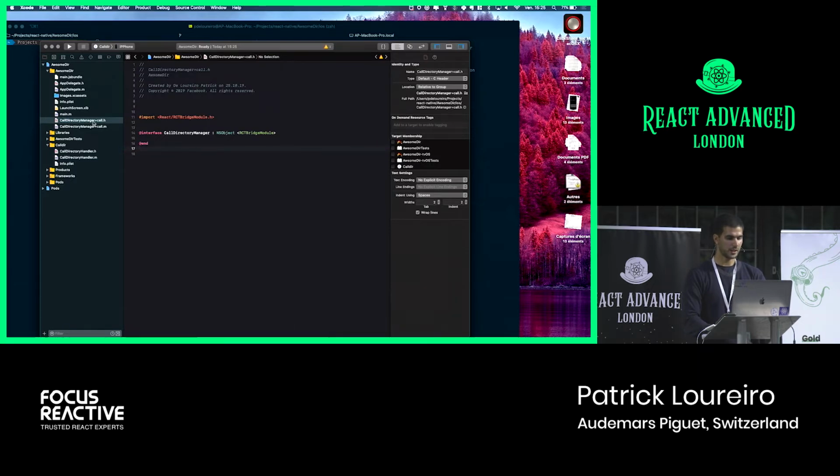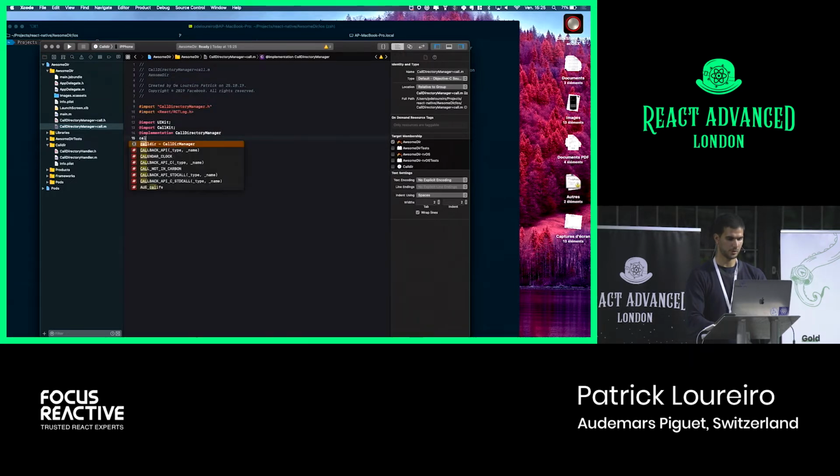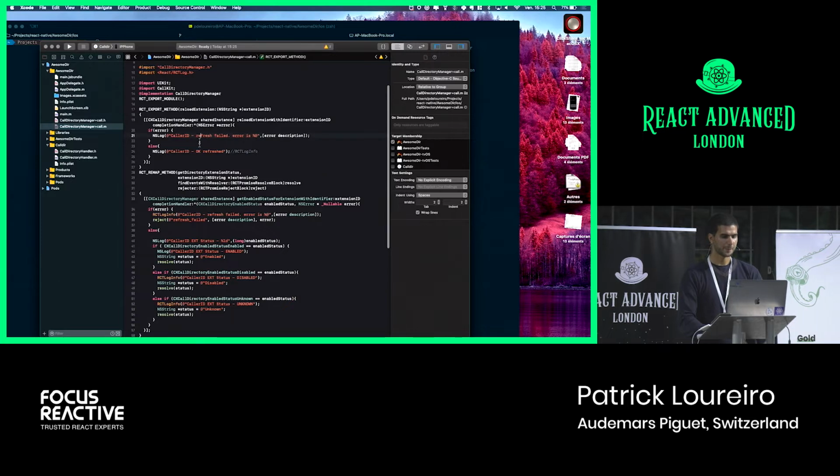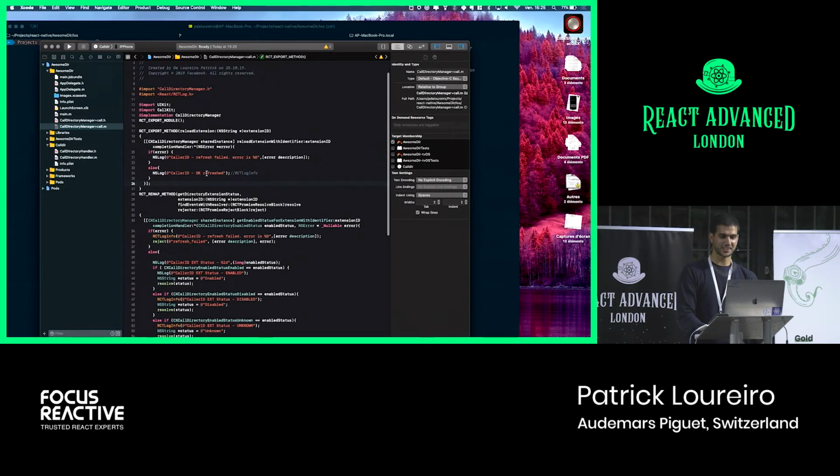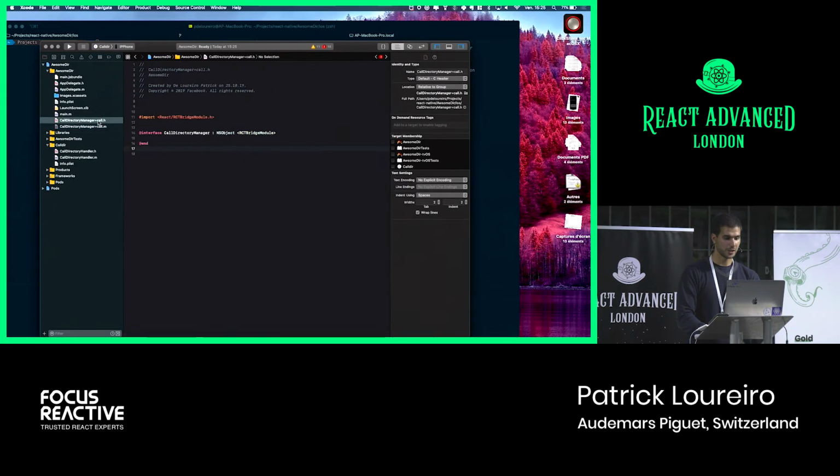And then here you just do an import for logging. Okay. So this looks scary, but it's not, because it's only two functions that we mapped to React Native.